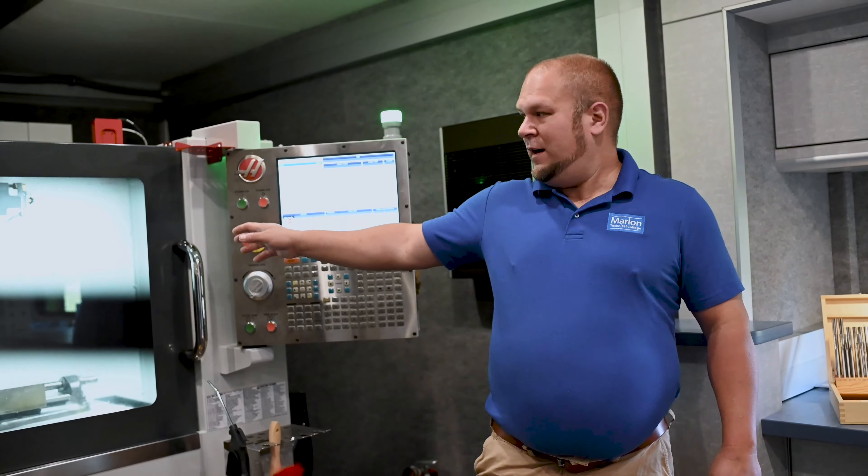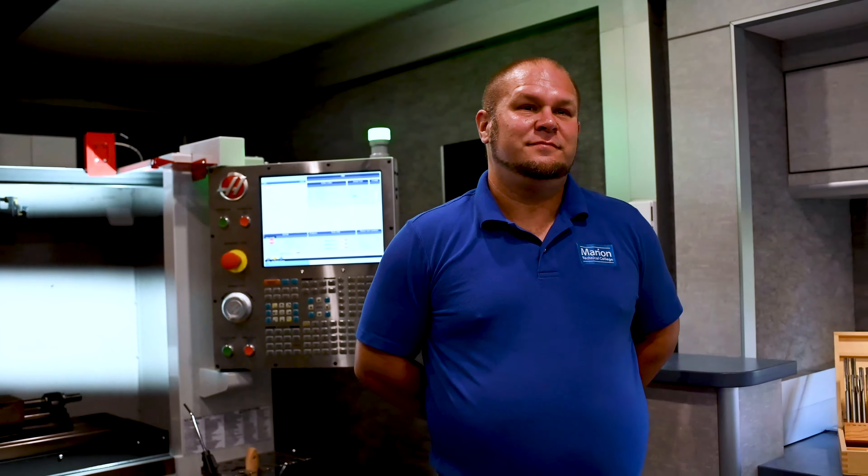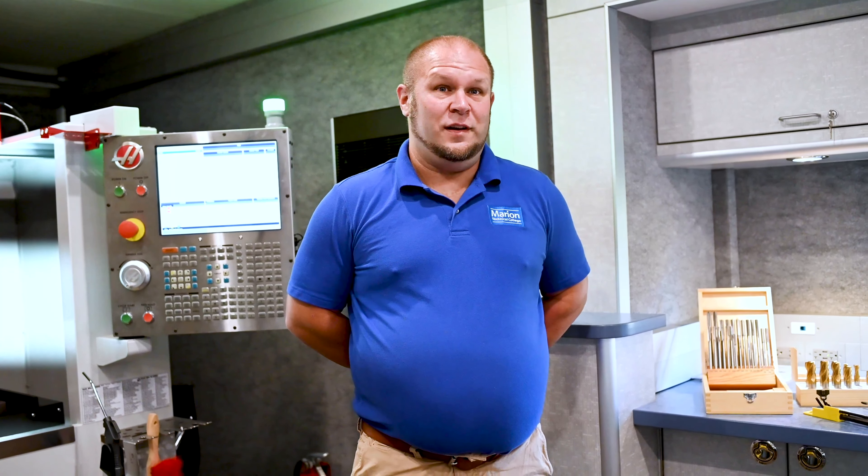How long can this vehicle stay? The vehicle can stay as long as it is scheduled. Scheduling can be done through Mike Augenstein and Danielle Smith at Marion Technical College. Does it need to come back to the college every night? It does not — it can stay as long as it is scheduled. What is the power source and does it need to be parked close to a building? We can connect it to a building through a long extension cord, or there is an onboard diesel generator that can power the whole facility, so it does not necessarily need to be parked close to a building.